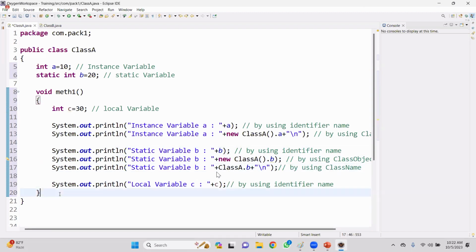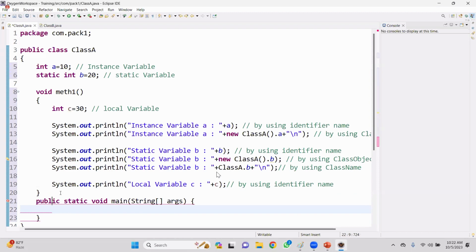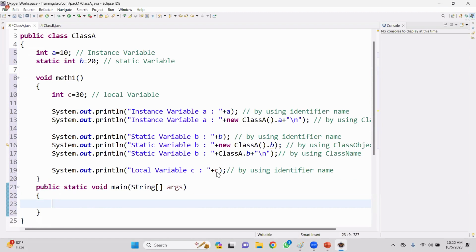All right, so let me go to my main method. Now inside my main method, I'm creating an object, new class A. I just want to have a reference here. aobj belongs to class A, and simply please tell me the code. aobj dot method one.